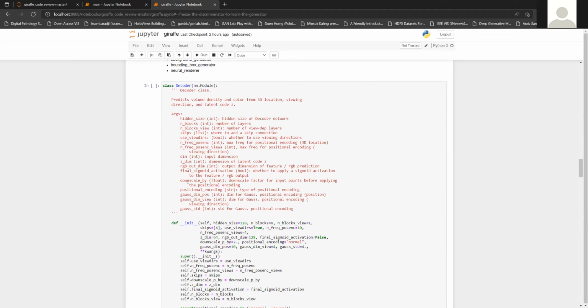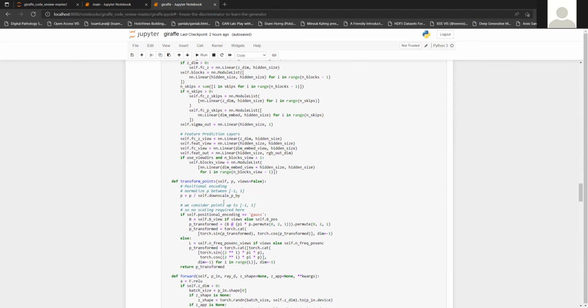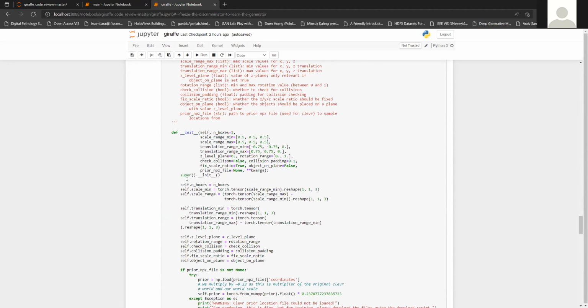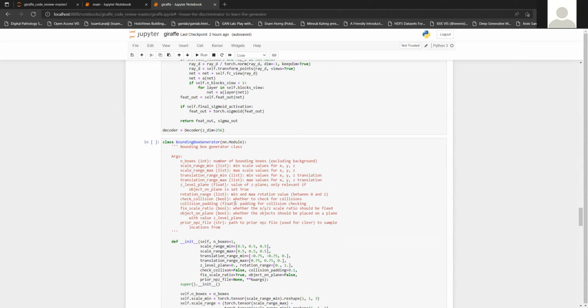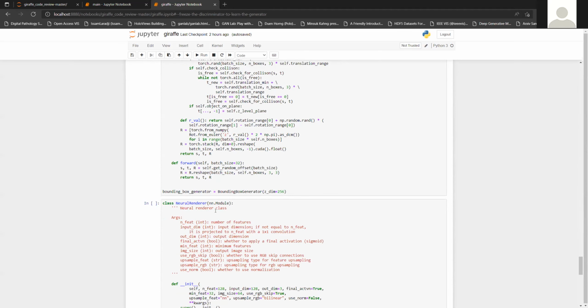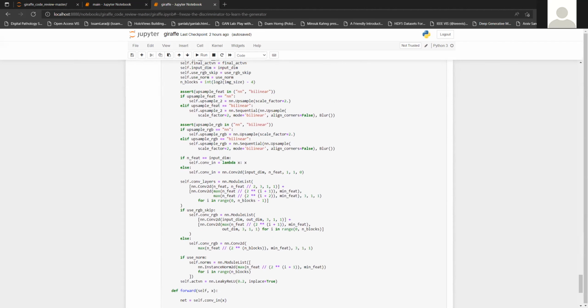So we define all of them. It looks like this. Then we define the bounding box generator and the neural renderer. So for now, we have all the components of the network.